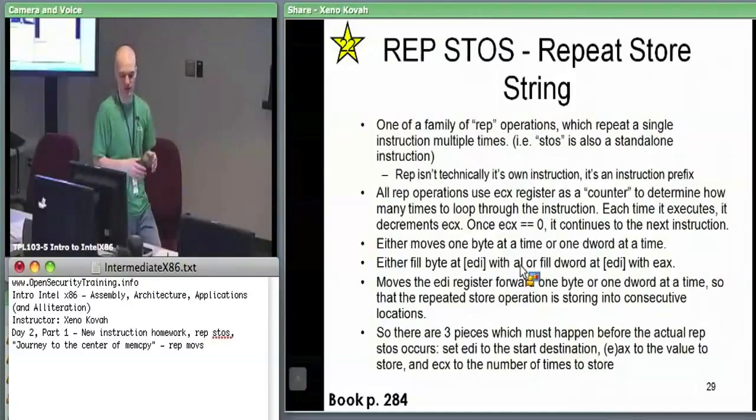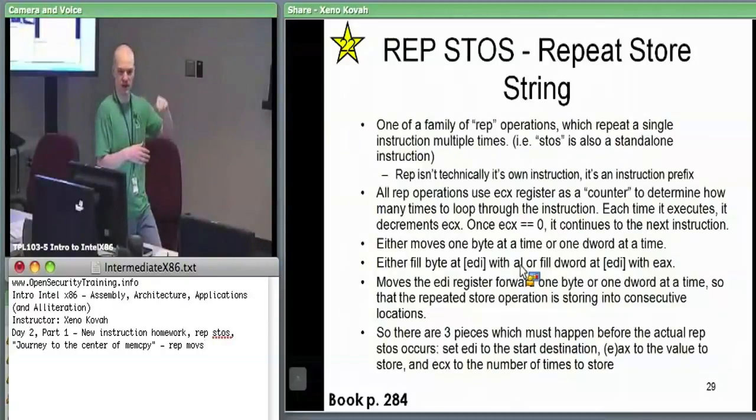The size is really just however many times you want to do it, divided by whatever size you're writing. You could be writing 1 byte at a time, in which case you'd set ECX to the total size. Or if you're doing it 4 bytes at a time, then the size needs to be divided by 4. It's not going to decrement ECX by 4 when you write 4 bytes.